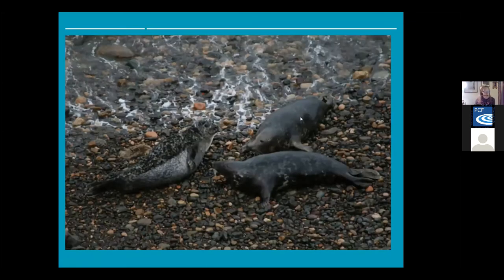In Wales, we predominantly get the grey seal, but occasionally we get a rare visitor called the harbour seal, otherwise known as the common seal. The name 'common' comes because it's the most common seal in the world, but in the UK it's not as frequently found as the grey seal — they're mainly found up in Scotland, though we do occasionally get a wanderer down to the Welsh coast. The grey seal is much thicker set, with a wider neck and a more Roman-type nose, while the harbour seal has a much smaller, prettier face and is quite speckly, so do keep your eyes out for it.